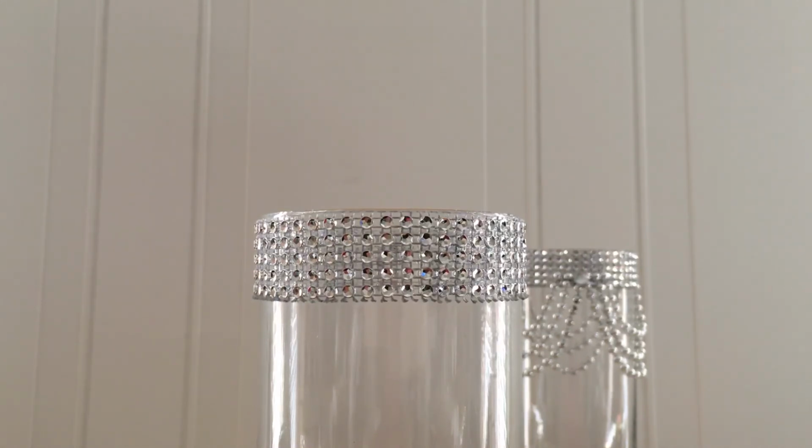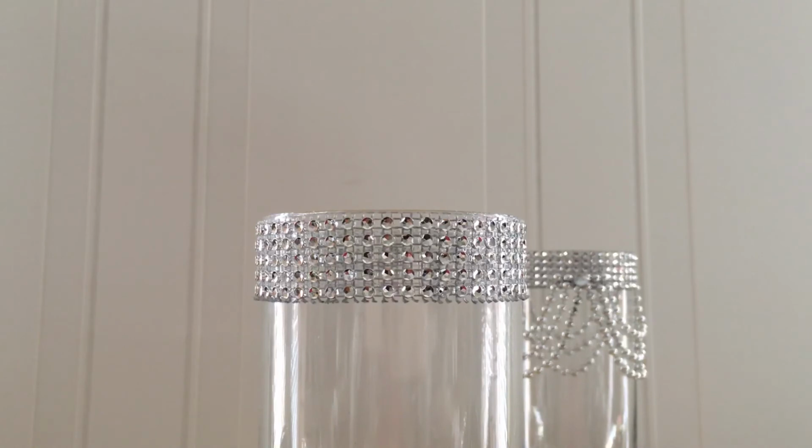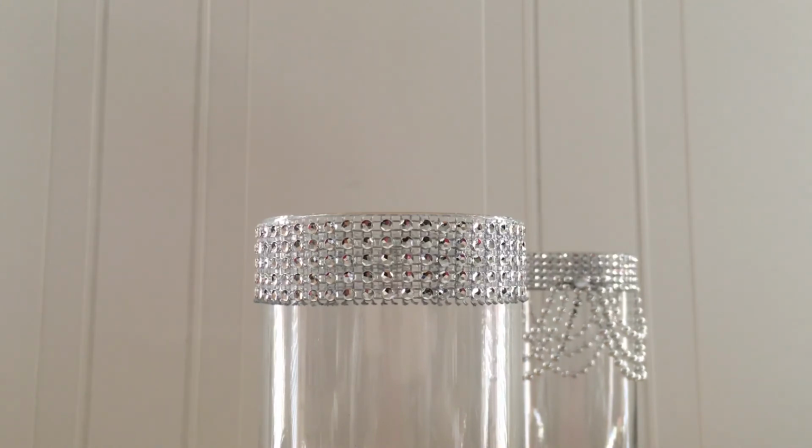Now you know we have the 3 lamps. Now this is where your hot glue gun may come in handy, because it only takes a second to glue it with your hot glue gun. Let me see if the E6000 will glue it for me quickly, because I waited and let it all dry before I glued it up. Let's try the first bead and see if it adheres long enough for you to get an idea.